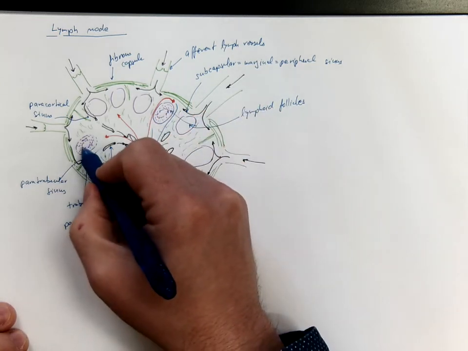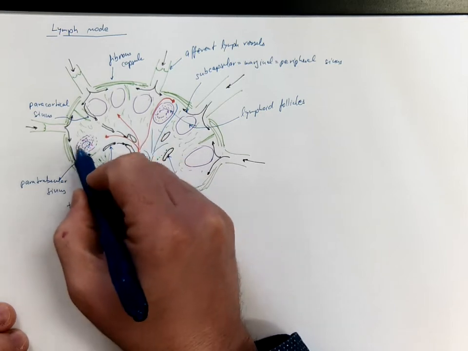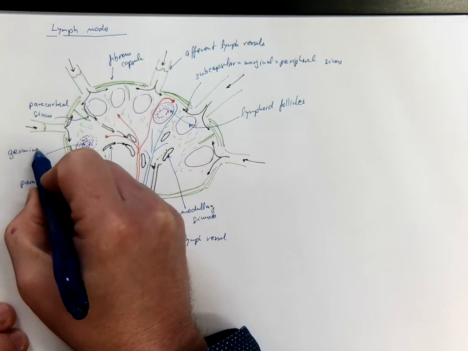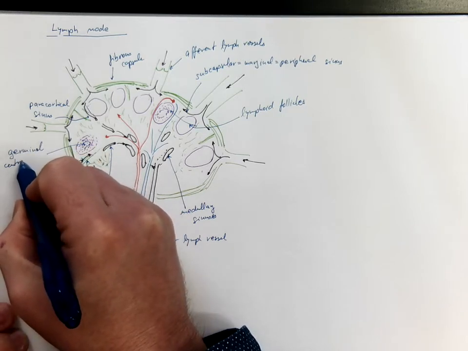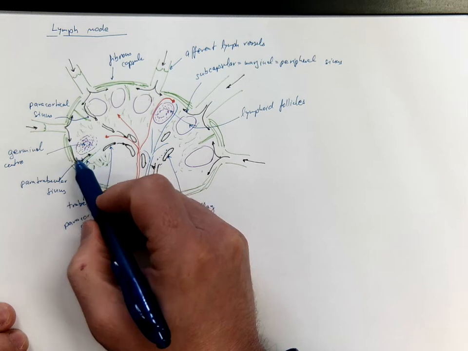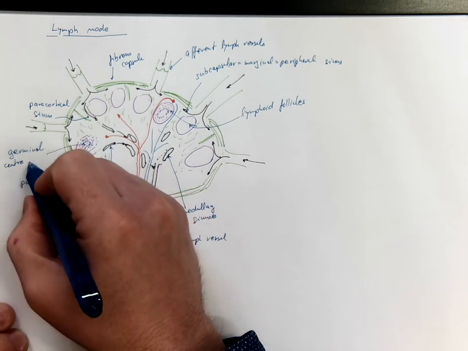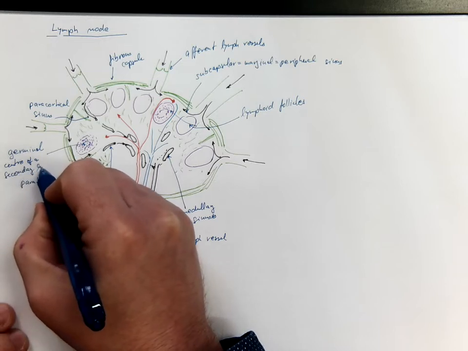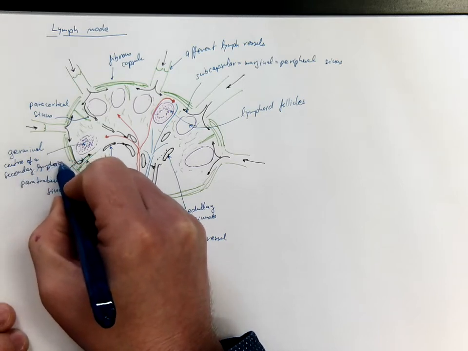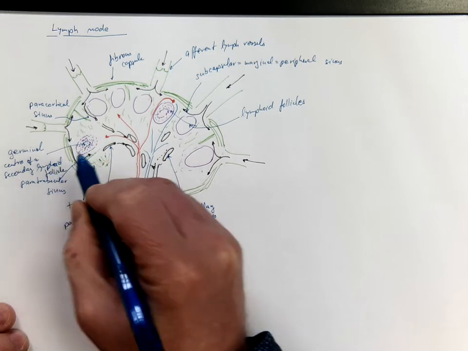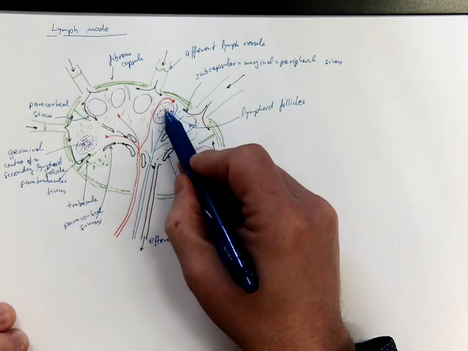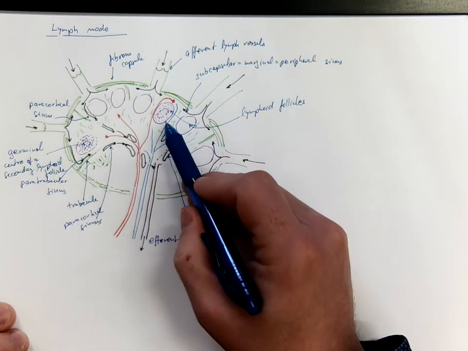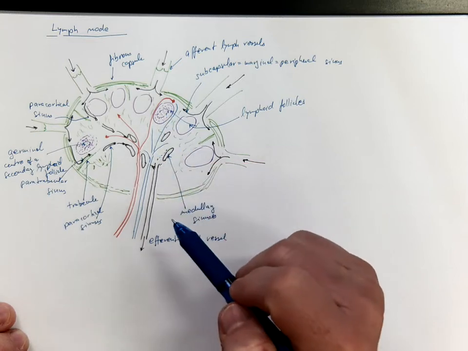Now, these oval structures are lymphoid follicles. If there is a pale center, it's called a germinal center. And a follicle with such a germinal center is called a secondary lymphoid follicle. Only by looking at it, you can tell by the presence of the germinal center that there is an immune response happening right now.